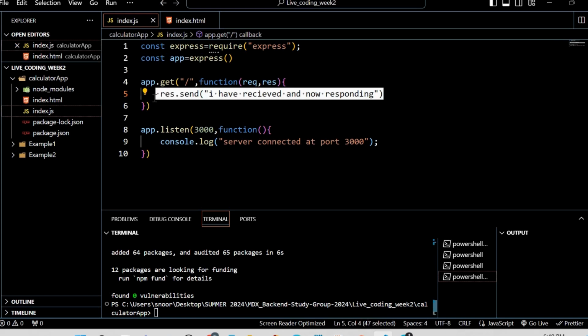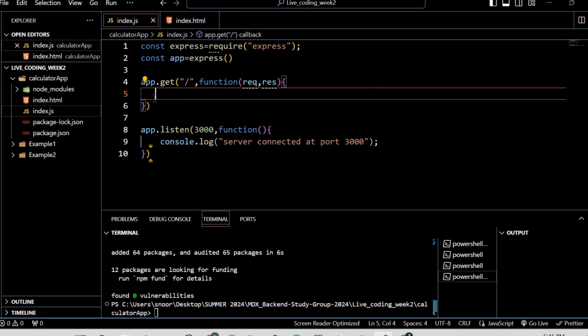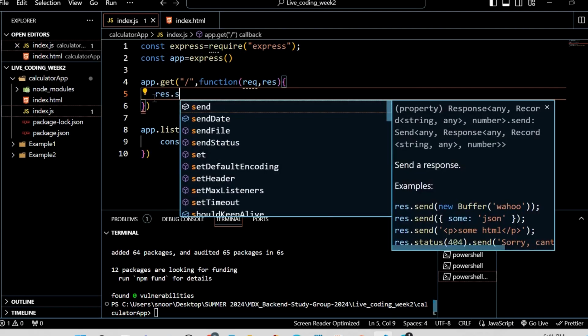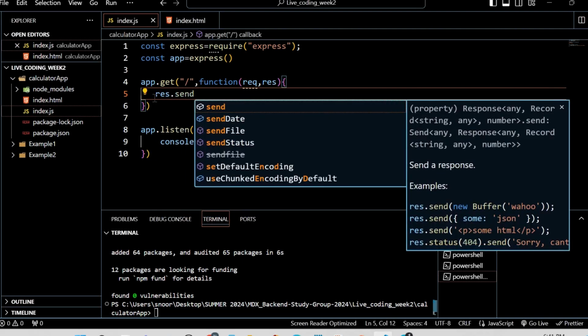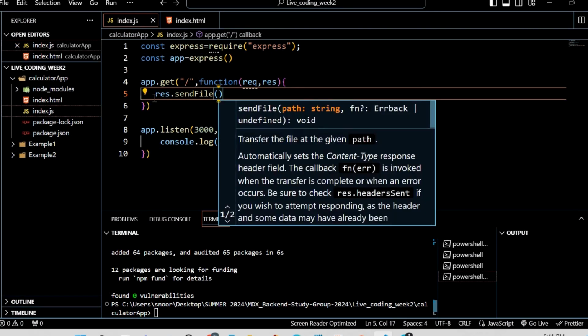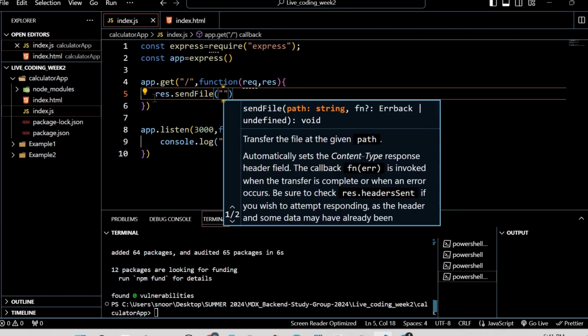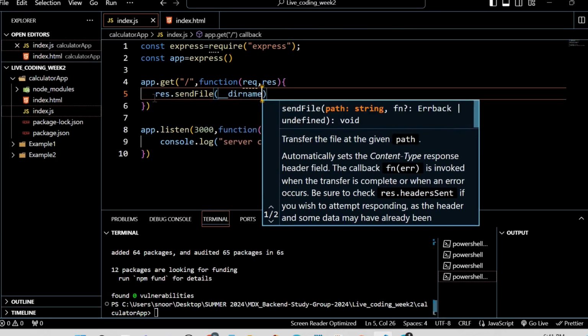Now we don't want to send just some information to be displayed. We want to send our HTML file completely, right? That's where they will enter the data. To send the HTML file, we can write res.sendFile. We are sending a file, and inside that we can write __dirname.